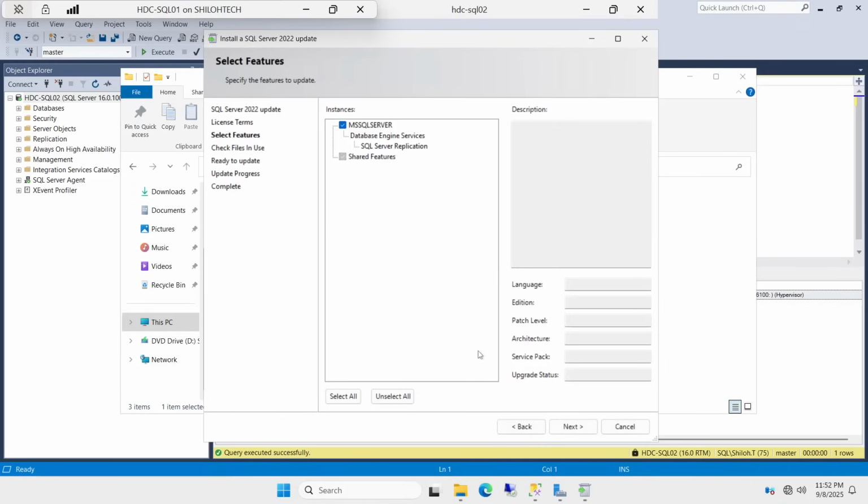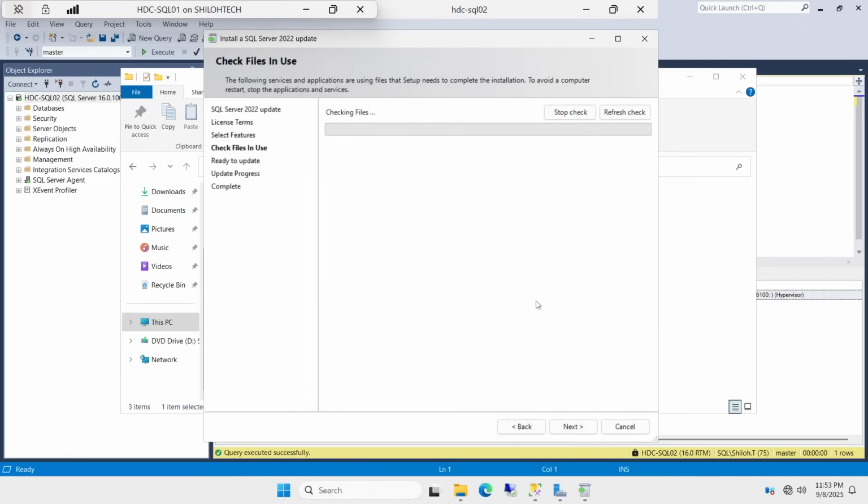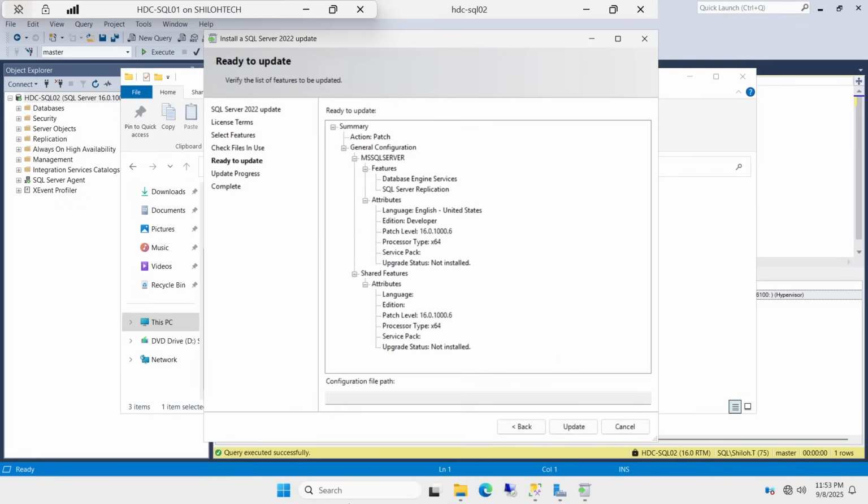So next. Now the same thing we did, right? It is going to do an update for all this right here: the SQL Server, the engine, replication, and shell features if we had the shell feature. So go next. Now it's just doing a check. The file check is complete. We go next, and it's giving us a summary of what it's going to be doing.